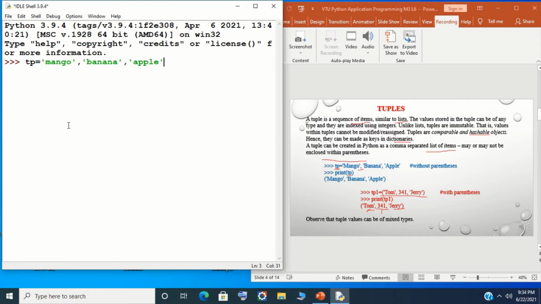Here I enclosed mango with quotes and banana enclosed with quotes and separated by commas. So here I created a tuple without parentheses.